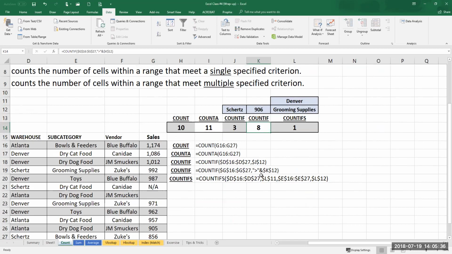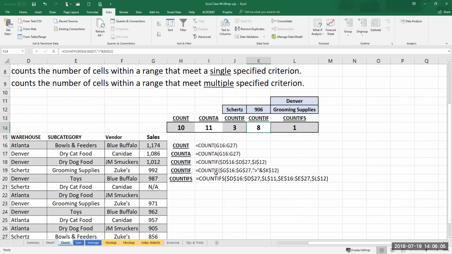Or if you're doing variance explanations, you want to see how many accounts have a variance over 1,000 or 2,000 or 3,000 or whatever threshold you decide to use. This is a very useful formula. Same thing with AVERAGEIF. If you were to use this in the AVERAGEIF, and say, give me the average sales of only those that sold more than 1,000, because the lower sales are throwing my averages off. This is a good way to break that apart.